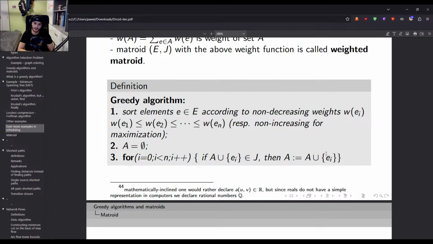A is an empty set initially, and until the nth iteration we run this simple for loop.